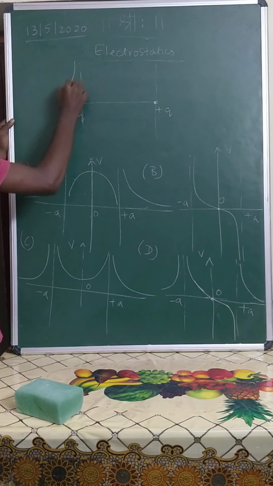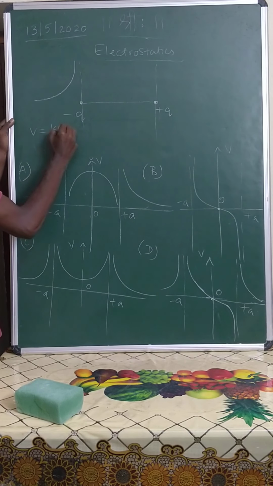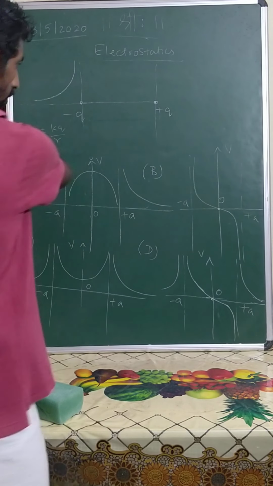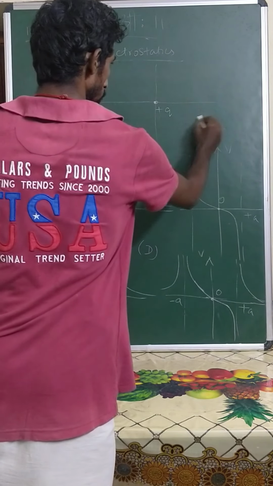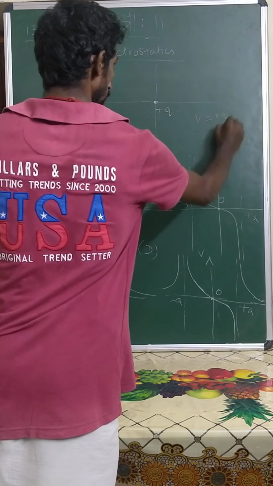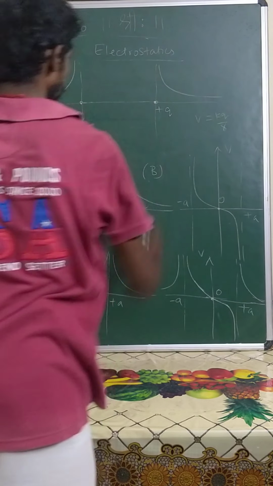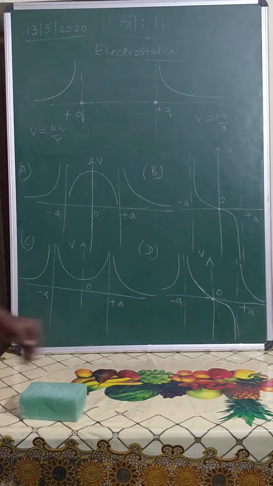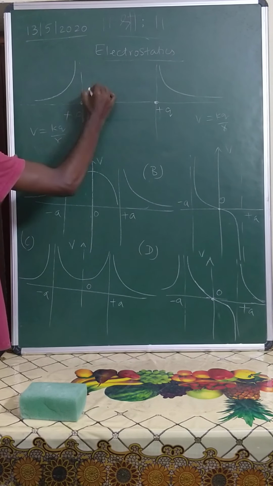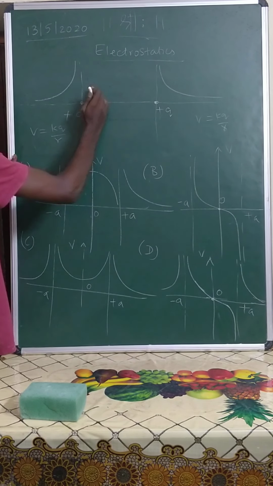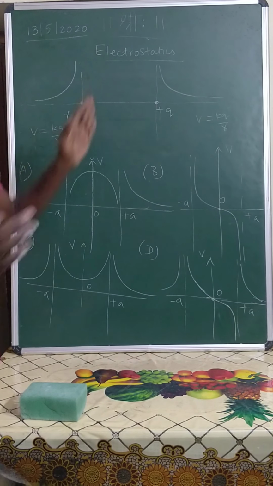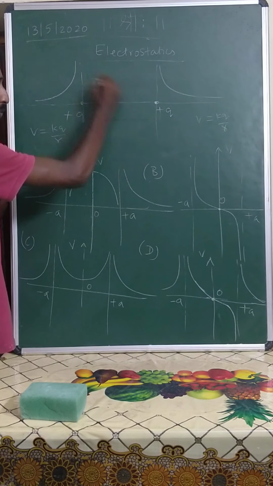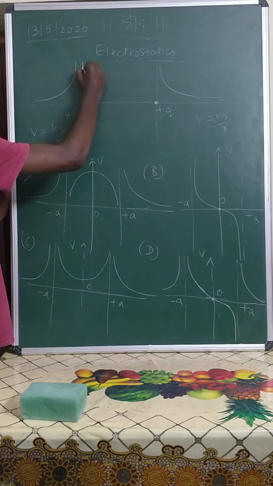the potential keeps on decreasing because V is equal to kq by r, that is 1 by 4 pi epsilon naught r, and at infinity it moves towards 0. Similarly on the other side, V is equal to kq by r, which also moves towards 0. But between the two charges, near one charge the distance is very small, so the potential will be infinity, and adding the finite contribution of the other is again infinity.